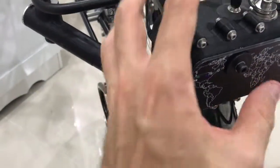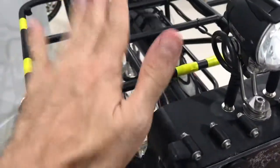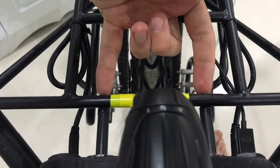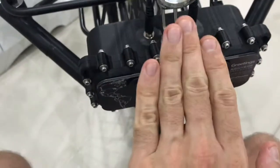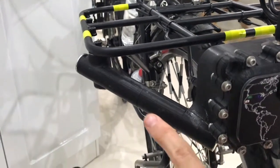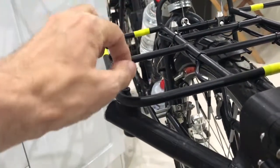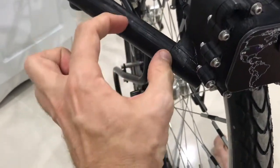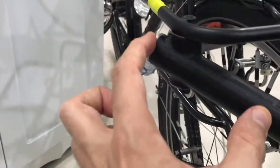Also part of the 3D wizardry was me figuring out how to get this to go onto this. It couldn't just go onto these two threaded bosses here, because it would definitely wobble, wobble, wobble, and surely break off eventually. So you'll see it has these two angly arm things going up into that. I mean, it's crazy, right? I know. So this is one piece of plastic, and this is another piece of plastic where this happens.